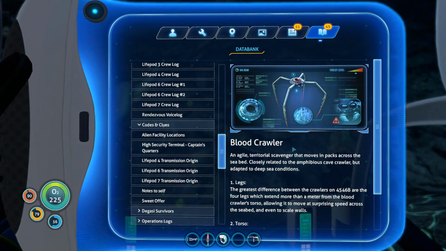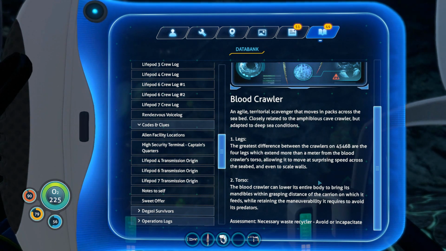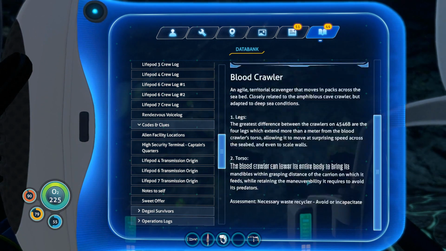An agile territorial scavenger that moves in packs across the seabed. Closely related to the amphibious cave crawler, but adapted to deep sea conditions. Legs. The greatest difference between the crawlers on 4546B are the four legs, which extend more than a meter from the blood crawler's torso, allowing it to move at surprising speed across the seabed and even to scale walls. Yeah, fuck that.